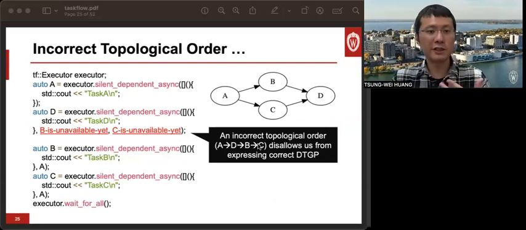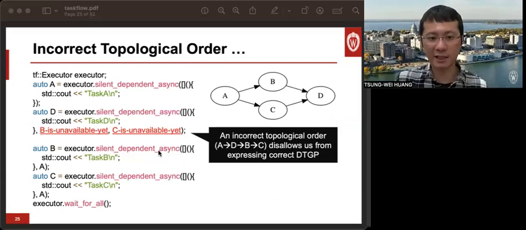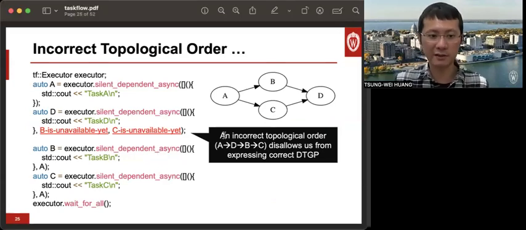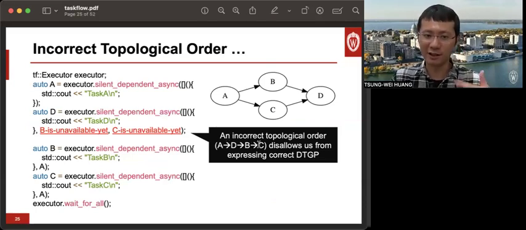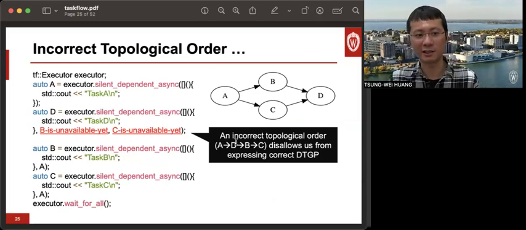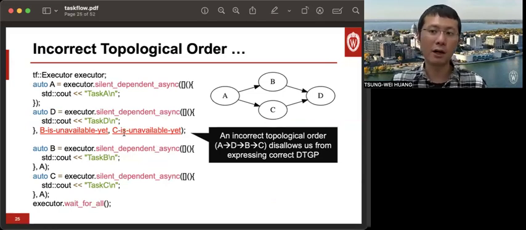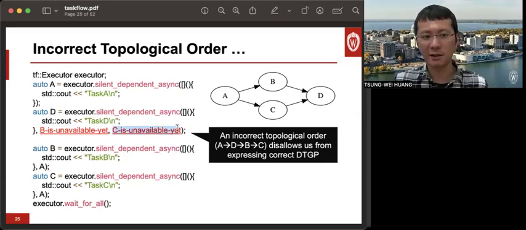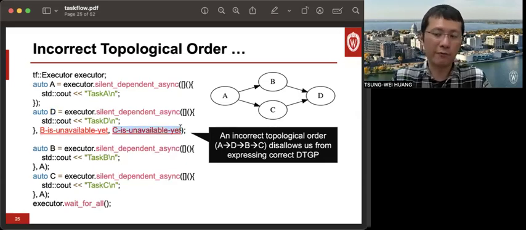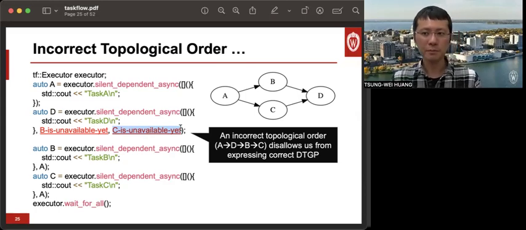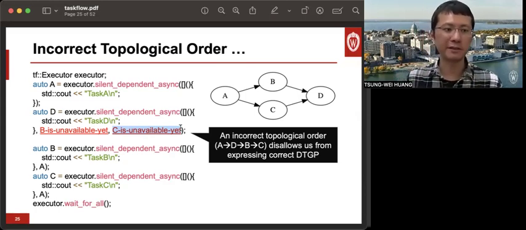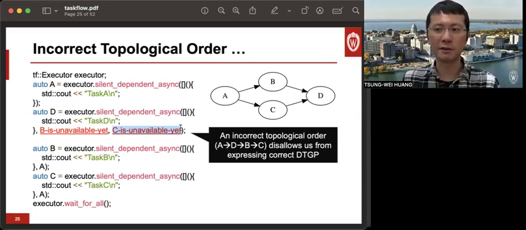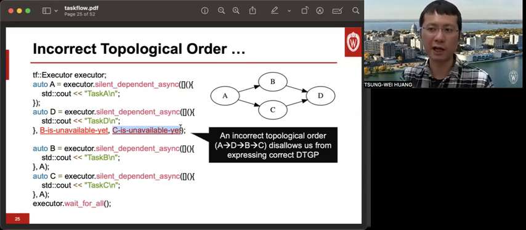And you can probably already imagine that if we do not have a correct topological order, such as ADBC in this case, it will disallow you from expressing the correct dependency, because when you are creating task D, tasks B and C are not created yet, and you have no way to express the dependency from B and C to D. So you need a correct topological order.